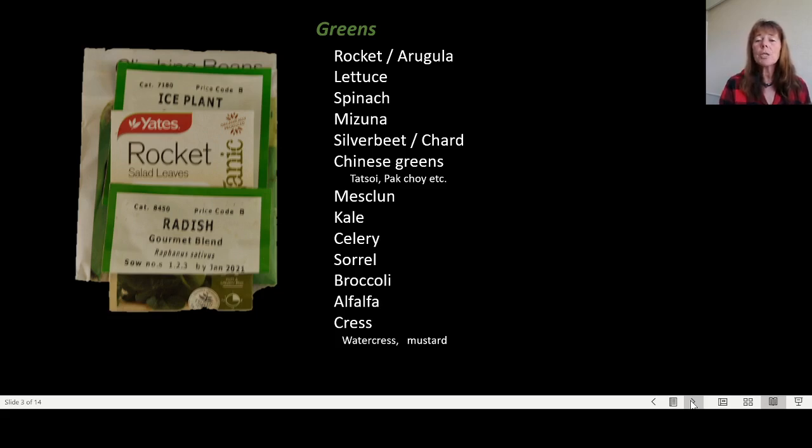Now you can order just about any type of seed that you like to eat. Rocket, lettuce, spinach, mizuna, silver beet, that Chinese greens, all those green leafy vegetables that you usually eat. Mesclun, of course, is a mix of all of those, so that gives you a good variety all in one. Also kale, celery, sorrel, broccoli, alfalfa, and the cresses, mustard and watercress, have got a really nice peppery flavour. So you can grow all of those into microgreens or baby greens.